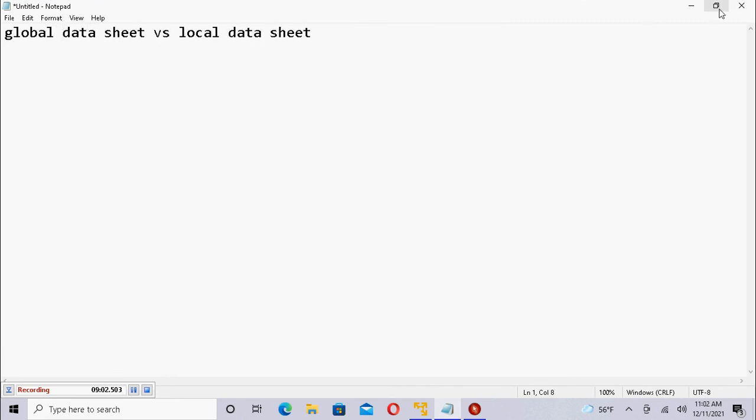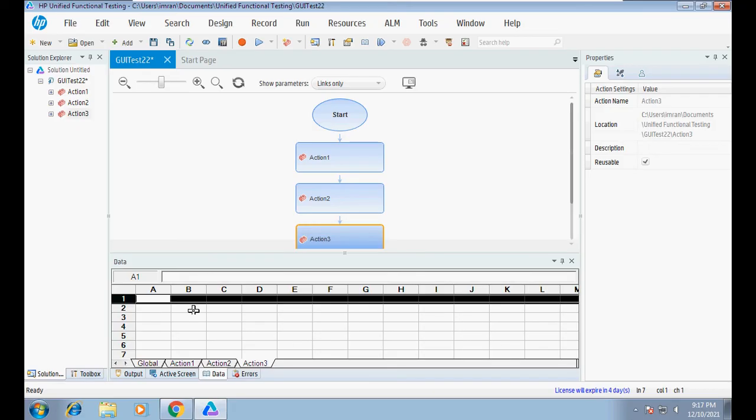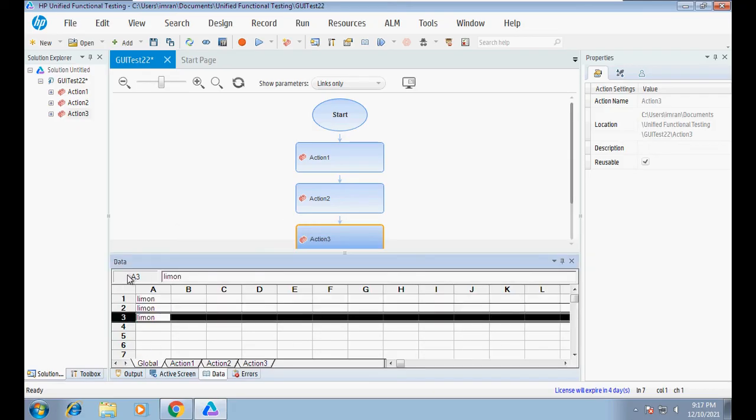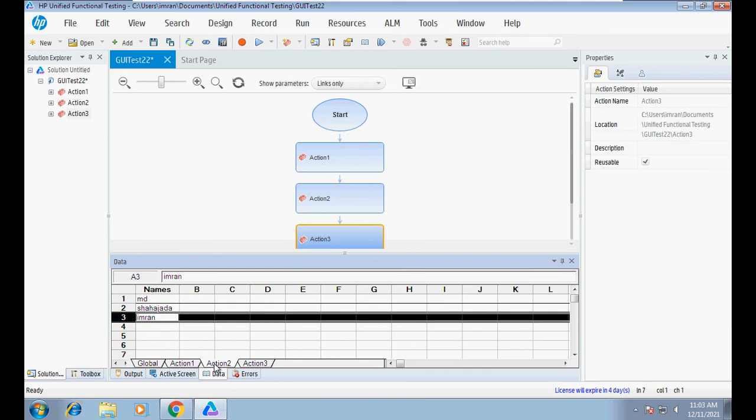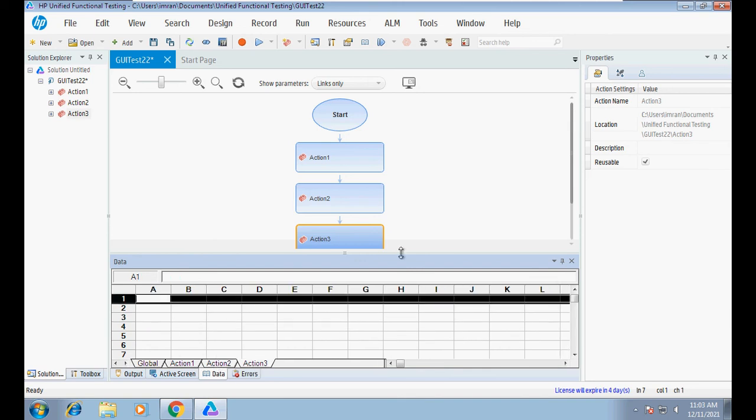In this particular scenario, the global data sheet has 3 rows. Therefore, the entire script will be executed 3 times. And for each time, action 1 will be executed 1 time, action 2 will be executed 3 times, those are local iterations, and action 3 will be executed 1 time.